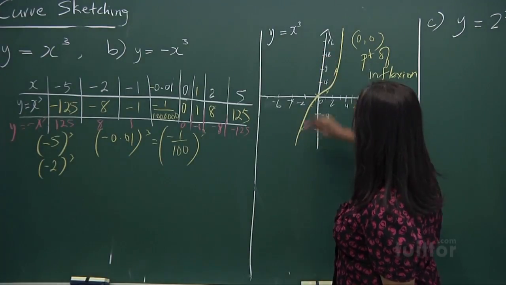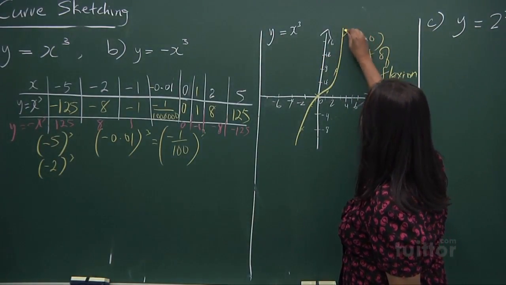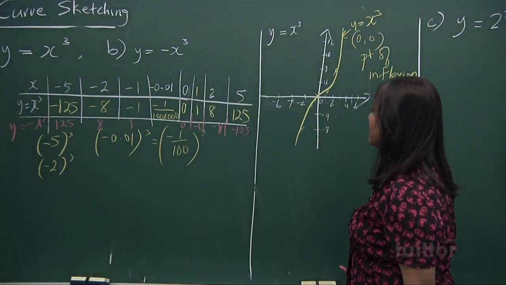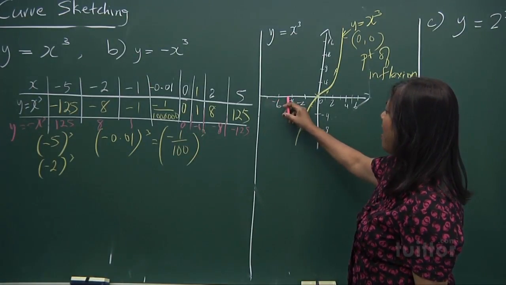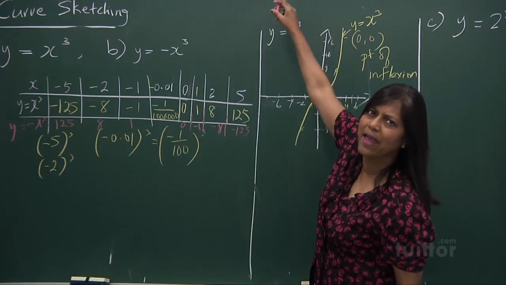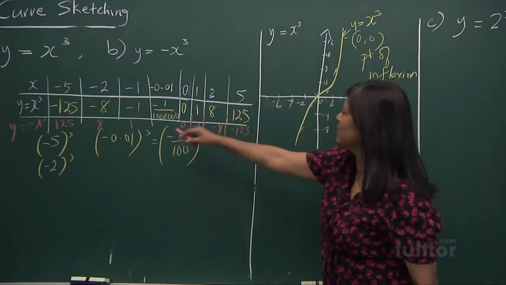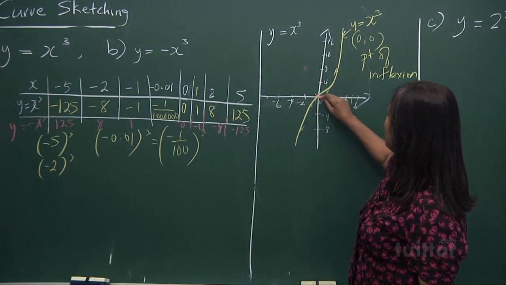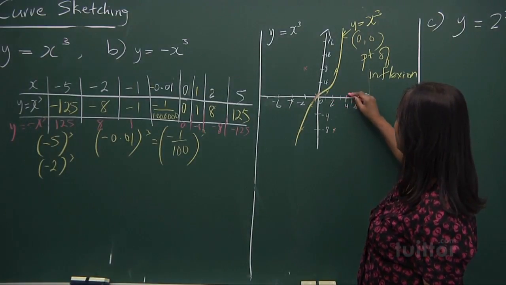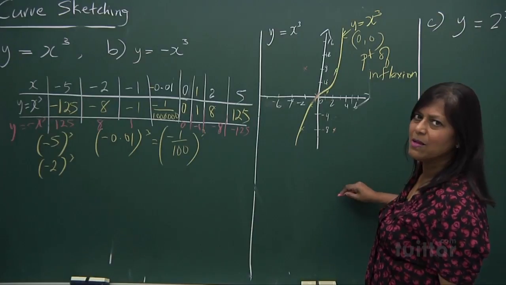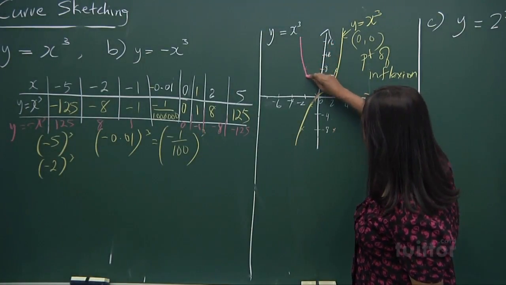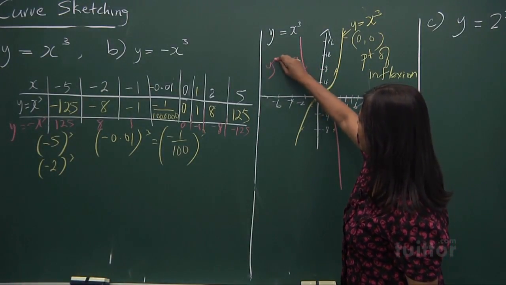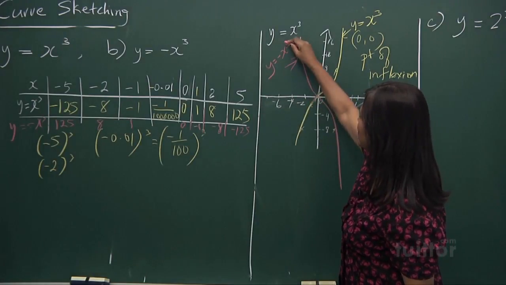Alright, so the shape of the graph, I better write this name down, y equals x cubed. But if it's a minus x cubed, when x is a minus 5, y is 125, right up there. And then when x goes down to minus 2, y is an 8. When x is 0, y is 0. When x is 2, y is minus 8. When x is 5, y is minus 125. So the shape of the graph goes like this. And this graph, y equals minus x cubed.